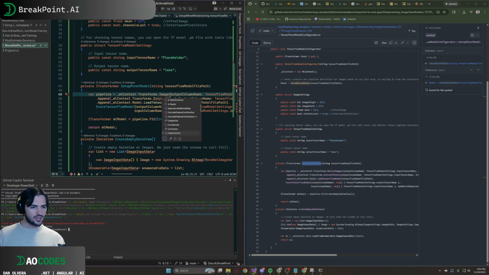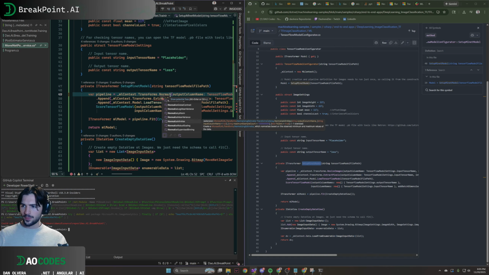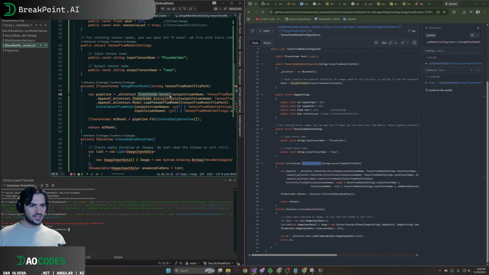Approximate kernel map. Is it normalized now? No, normalizing is doing something else. Transforms. Is it ML context now? It's just image. Yeah, interesting.